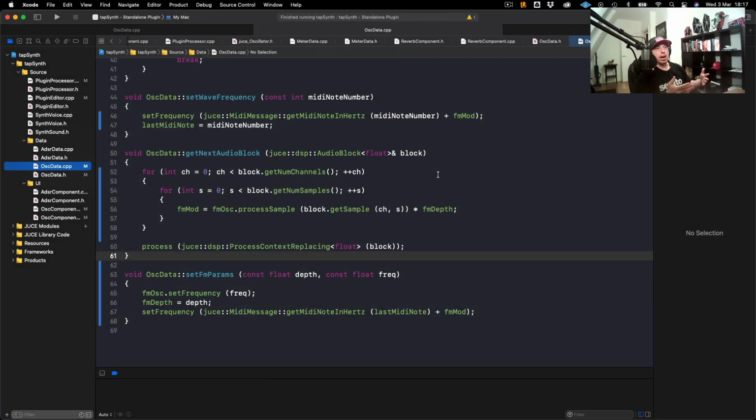And if you've seen our past tutorials, then you know how to draw some sliders and how to set the visible components for your user to be able to actually control these parameters. So I'm not going to take you through all of that again, but this is a good way to get you started in just understanding the concept of FM synthesis and how to actually start setting up your synthesizer as an FM synthesizer.